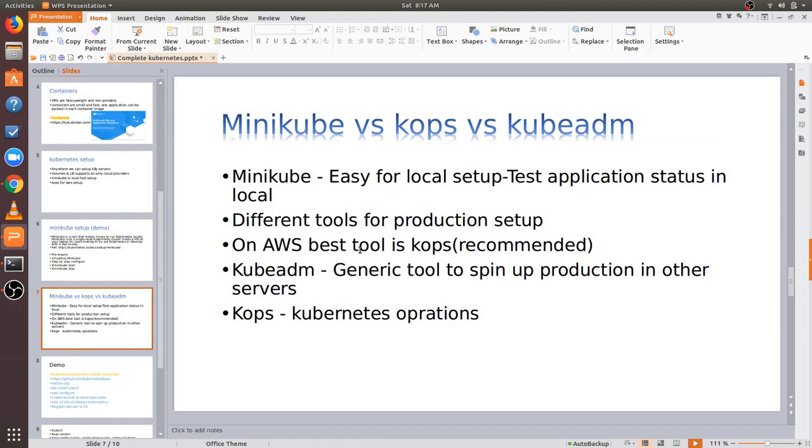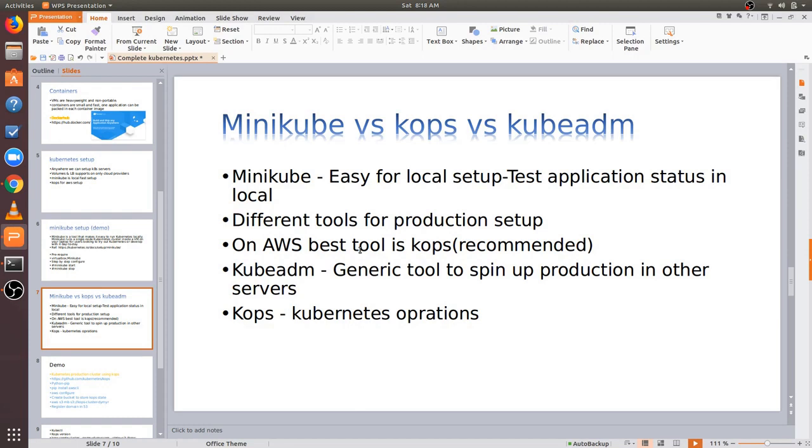But we can't use minikube as a production setup because it doesn't support volumes and load balancers. So mostly we would like to make it on our cloud servers, like AWS, Google, or Azure.